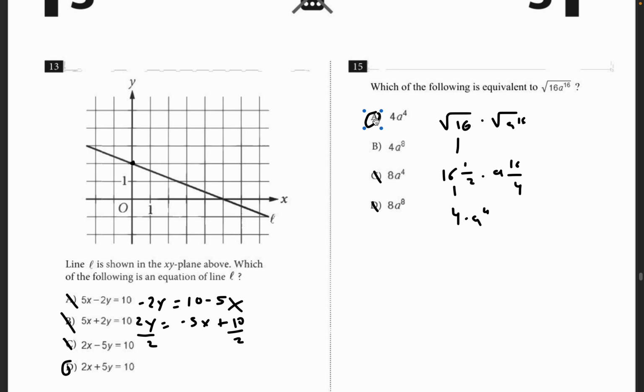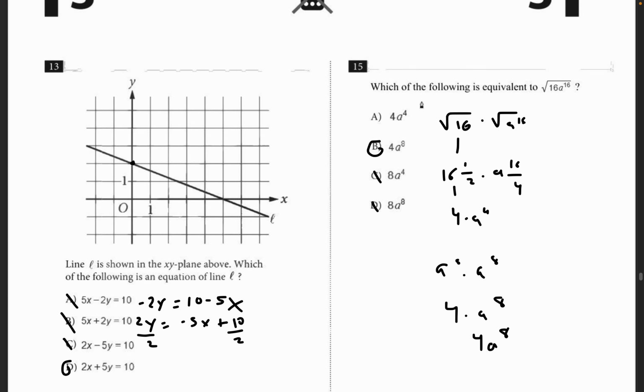Oh my god, it's b. It's b, it's b, it's b. What I could do is this. We could say a to the 16, right? But it's also equal to a to the 8th power times a to the 8th power. And then doing the square root of that, you're doing 8 over 2, and then 8 over 2, which is 4. A to the 4th times a to the 4th is a to the 8th, because you're adding the exponents. So then it's 4 times a to the 8th power, 4a to the 8th. Oh my god, that's how it is, yeah.